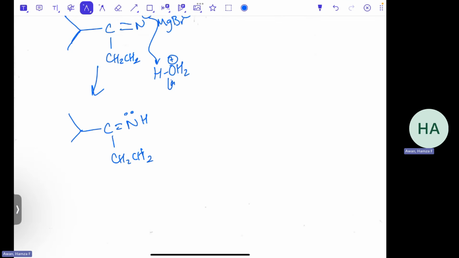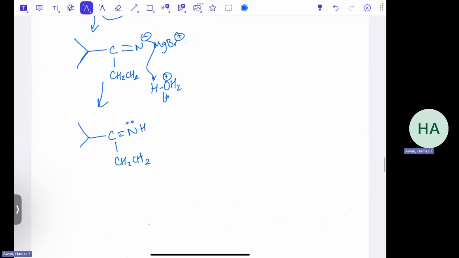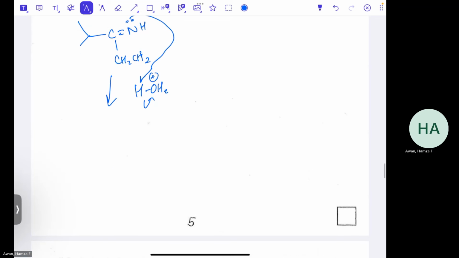So right now we don't have anything. But this nitrogen can take another hydrogen. It's looking to take another hydrogen with its lone pair. So I'll just keep going down. So we go H. It's going to take this hydrogen, sorry. And then it's going to have C double bond NH2, and this is going to have a positive charge on it.